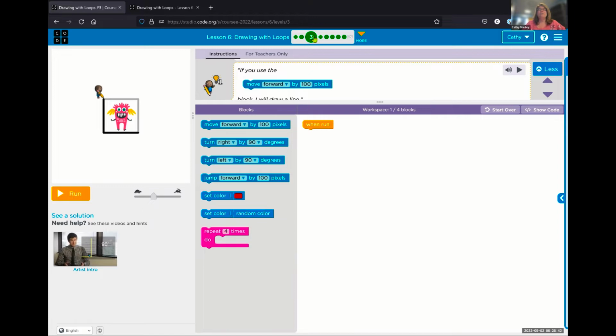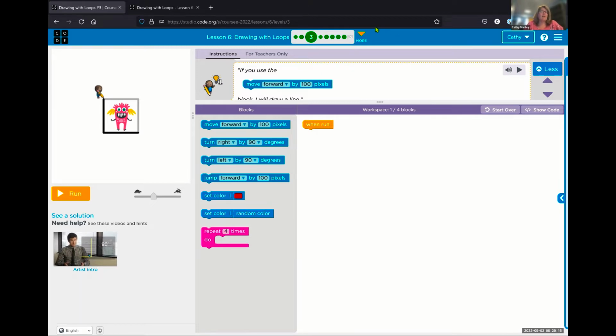When they finish, most students will follow a pattern of move, turn. So have a conversation. Was there only one way to solve this puzzle? And there are some creative ways that students might have used, moving backwards or jumping. Did any students use the repeat? Did they see that pattern that maybe they could create a loop? You can even give them some extra time after this discussion to try out some different ways that they might have been able to draw the square and practice again with those skills.